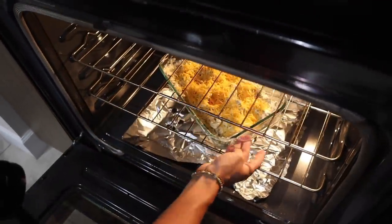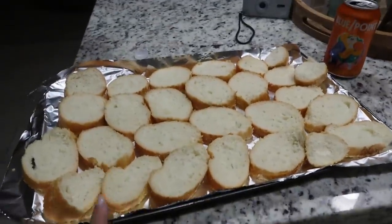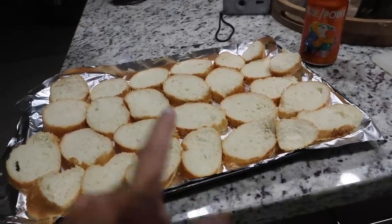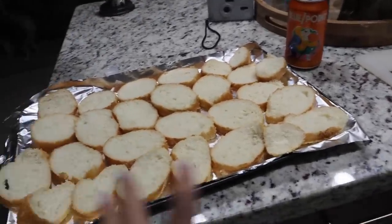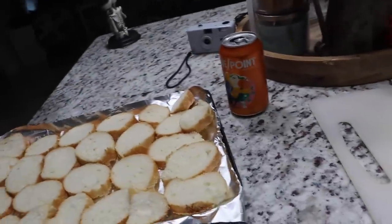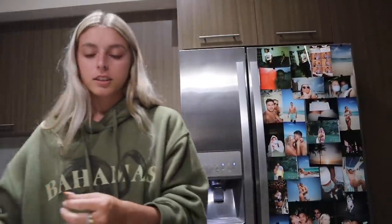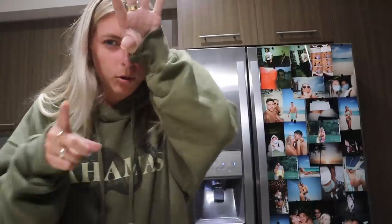I'll leave the recipe link down below because it is so good — it's the perfect fall day. The dip is going in for about 17 minutes. Bread is cut. I have a feeling this is not enough for four people, so I'm going to have another one cut up and ready — that way this will be fresh as we eat the dip, and I'll put the other one in so we can keep eating it fresh. Justin and I ate a ton last time, so we doubled the recipe and have two full baguettes. Also, I have jalapeño on my eye and I just touched it and it burned — I didn't wash my hands.